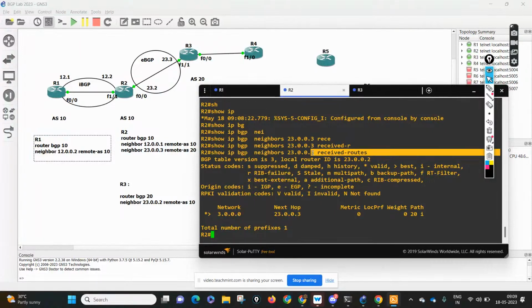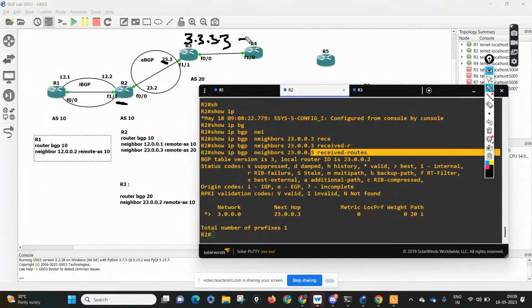Now if you carefully watch here, the trick is lying here. For R2, what will be the next hop IP to reach that 3 prefix? The next hop will be 23.0.0.3, this IP, right?